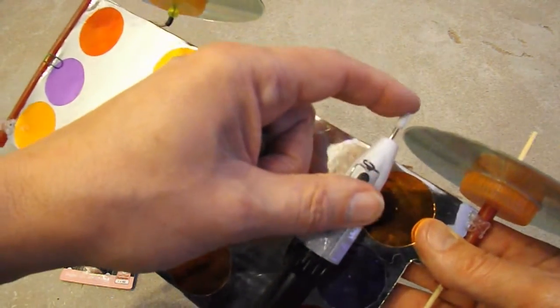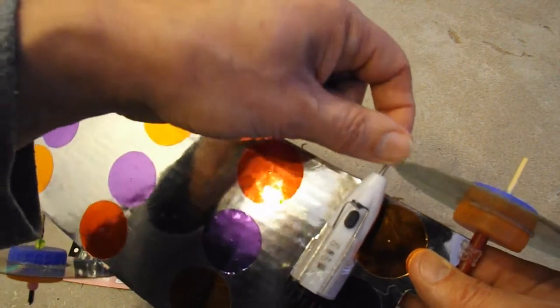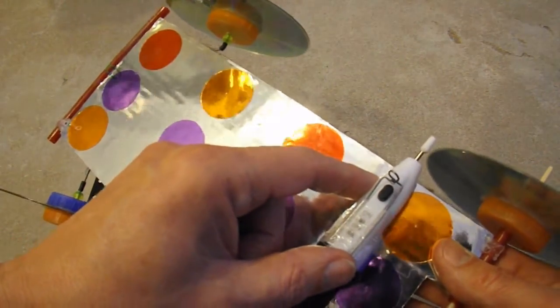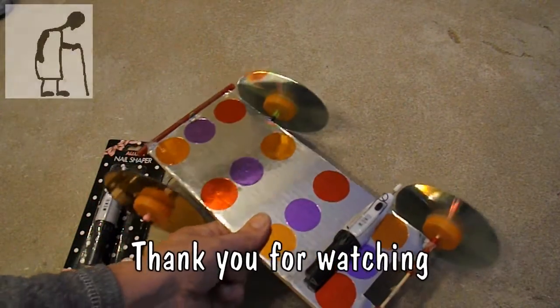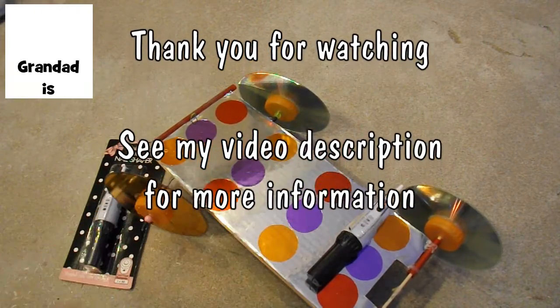But in the end I found all I needed was just to use the little grinding wheel there. That gives enough grip on the back wheel to drive it. So it works. So, job done. Next we'll do something different with that, but that was the easy fix.